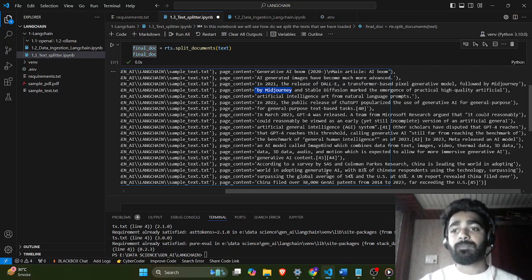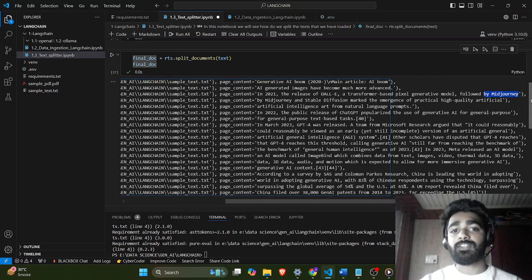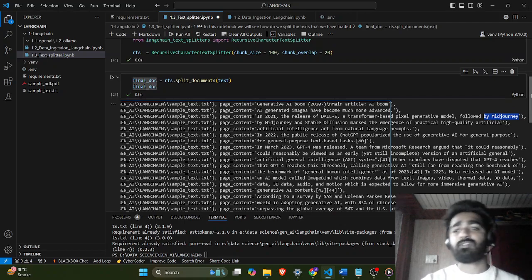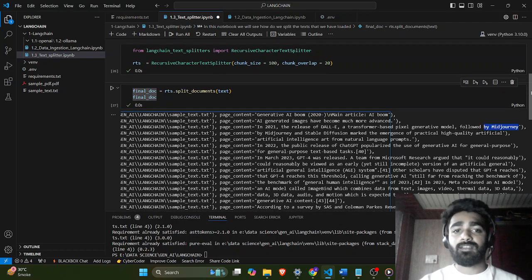The previous few words or letters are repeated in the next chunk. This is why chunk overlap is important. You can play around and check how it's working.